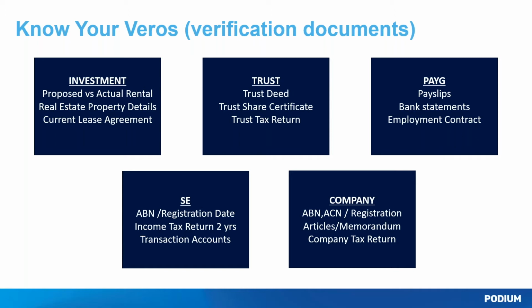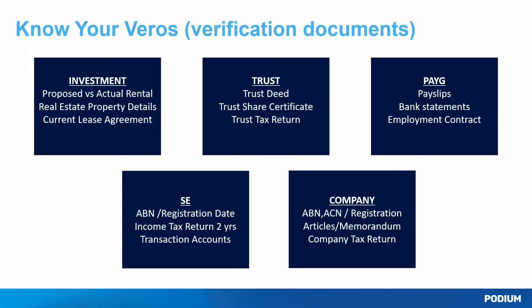Some lenders may indeed request more than your standard ABN and ACN documents. You'll more than likely need to provide both the articles and the memorandum of association. These are the two key documents as part of a company that, one, tell you who the shareholders are, that's in the articles of association, and then what those shareholders' roles are, in particular what their liability is, in the memorandum of association. And just like with your self-employed income earner, you'll also need to provide tax returns, and they will be company tax returns specifically.